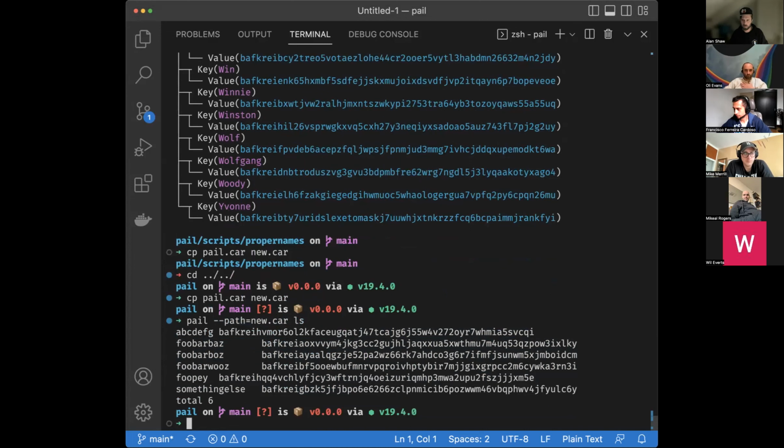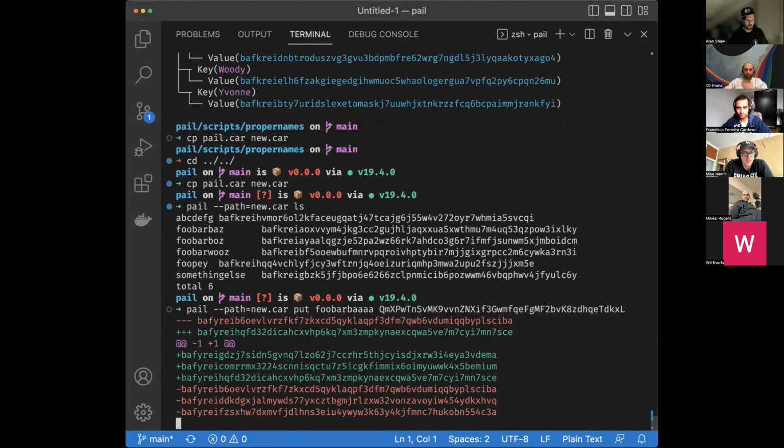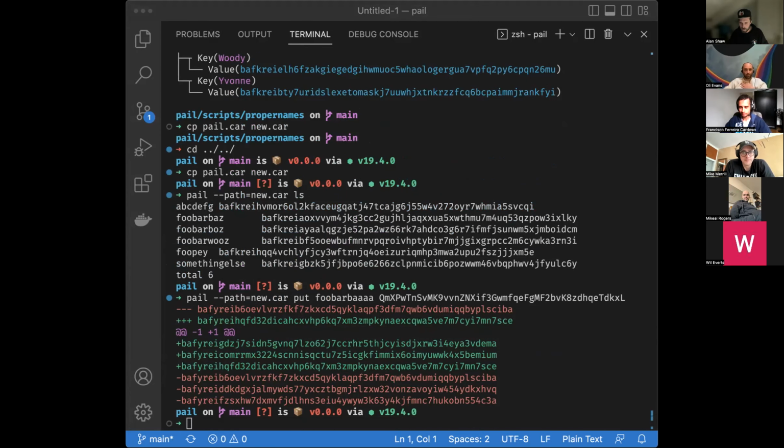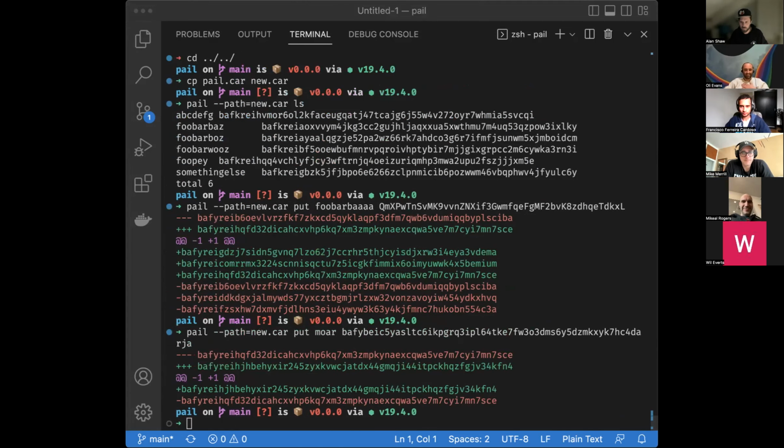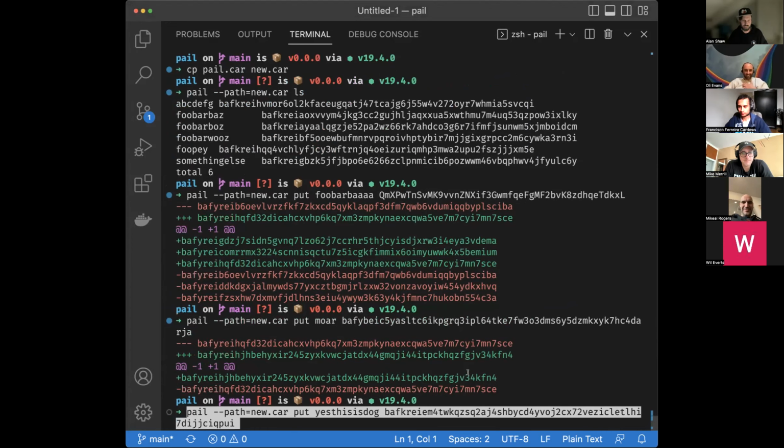And this is the same currently, but what I can do is put some stuff into this new one, like that. Oh, you could have proved it was the same by diffing it. Oh yeah, I could have done, couldn't I? Well, the diff will show that it's... Carry on. Anyway, whatever. So I'm going to put a bunch of things in here.